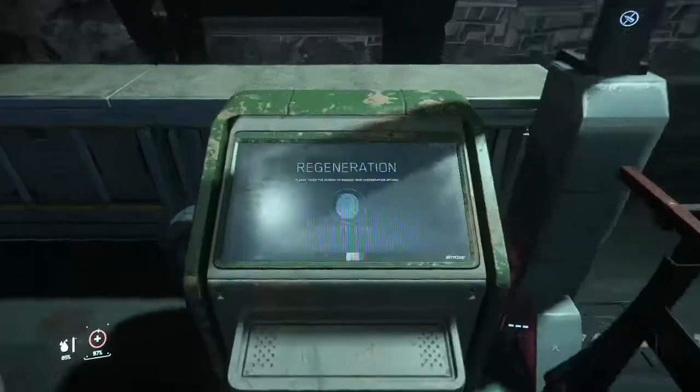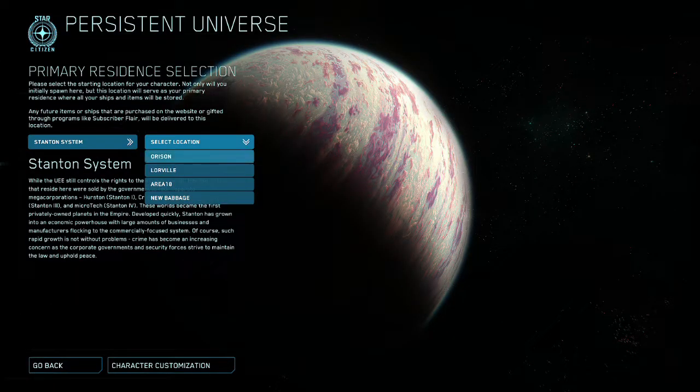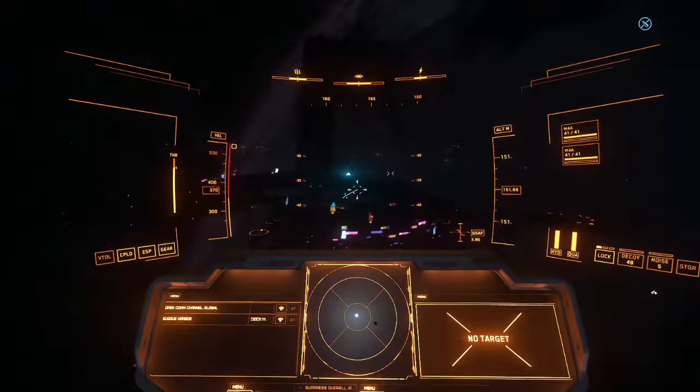If you're from Orison, you'll have to go to Grim Hex to transfer your imprint. Although if you're a new player, you should not pick Orison as your primary residence, for reasons which I've covered in a separate video which I've linked below. This goes neatly into the next tip.